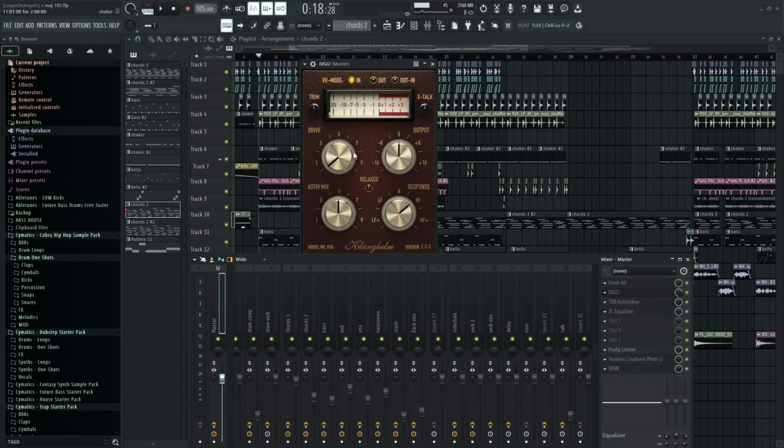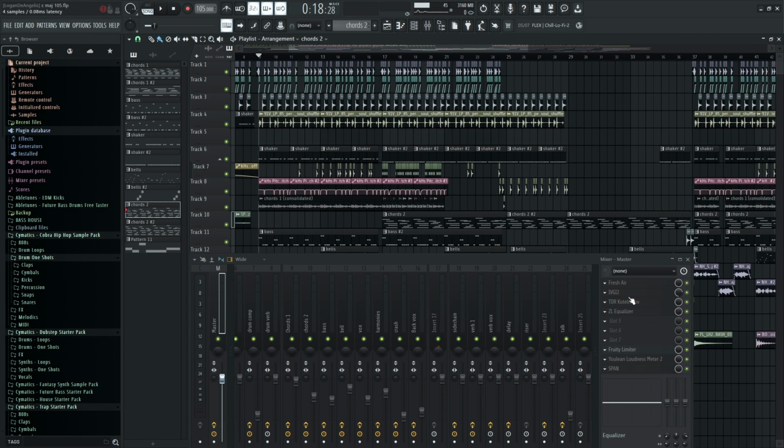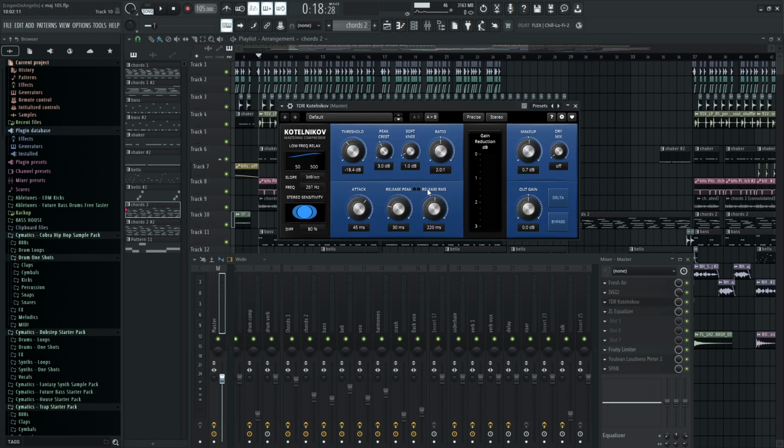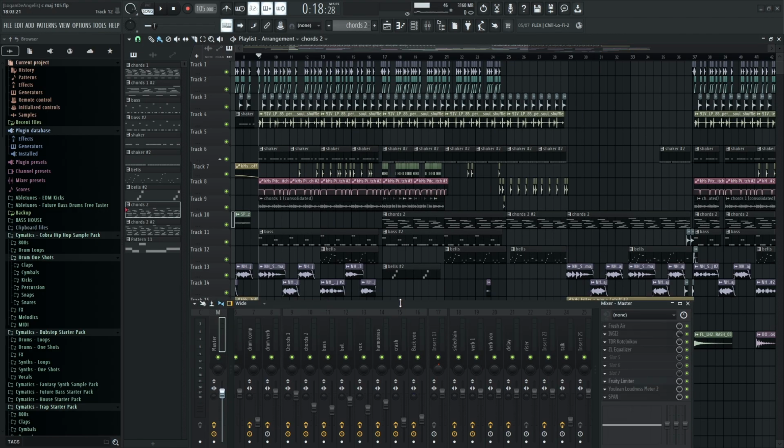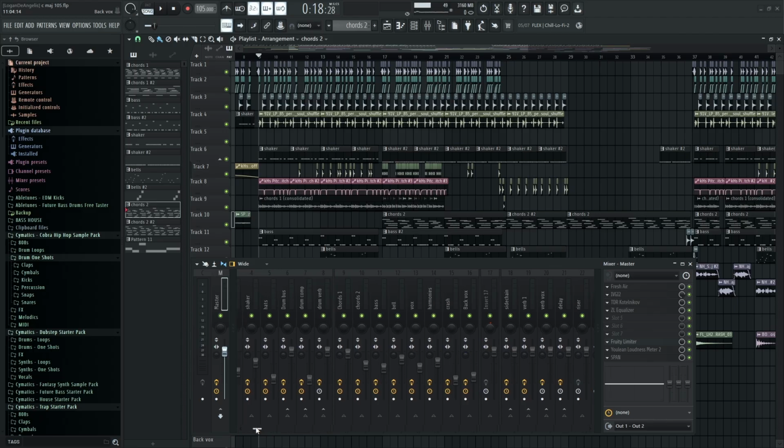So that's on me. The only thing I did here was I made the response a little bit more towards the highs because I noticed if I put it neutral, it actually affected the drums too much. And I actually did that on the compressor too. I moved this a little bit over so that it wasn't focusing on the drums too much because it made that kick really muddy. So I got rid of the lows on that. I made it not focus on the lows basically. This feature in Live now is called Low Frequency Relax. It's good to make sure your kick doesn't just explode the lows.